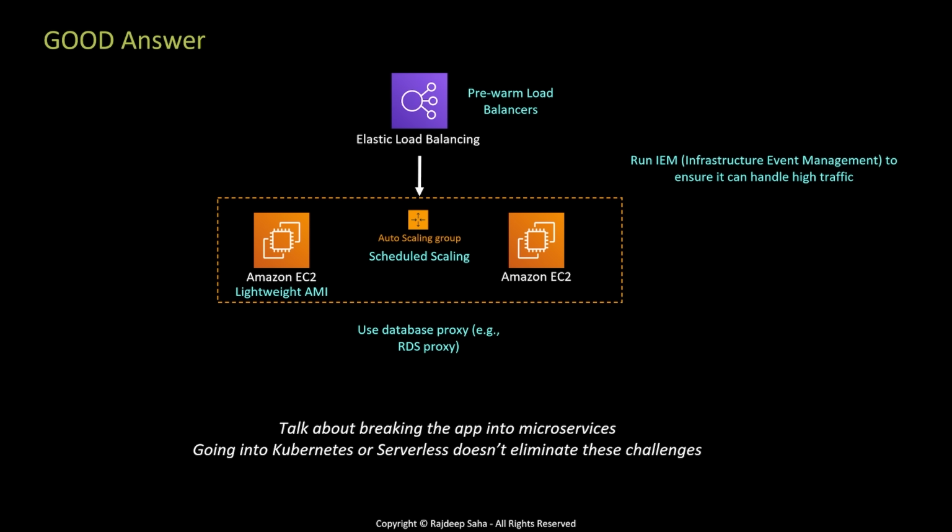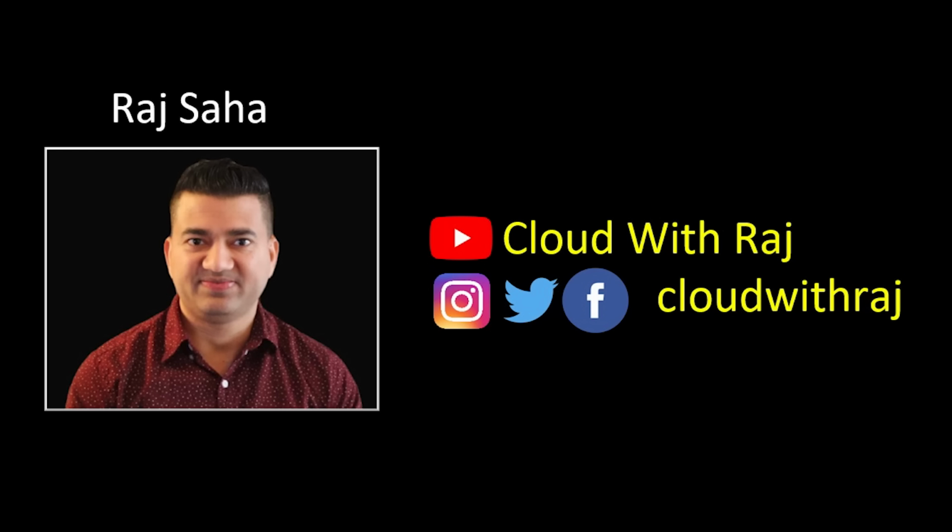Which is not true, because Kubernetes and serverless all have their scaling limits. So if you do mention that you want to go to Kubernetes or serverless, ensure that you study the scaling mechanisms for those. In serverless, you need to use provisioned concurrency, and you need to increase limits for API Gateway, etc. Similarly, for Kubernetes, study up on HPA, cluster autoscaler, overprovisioner, reducing the container image size, etc.